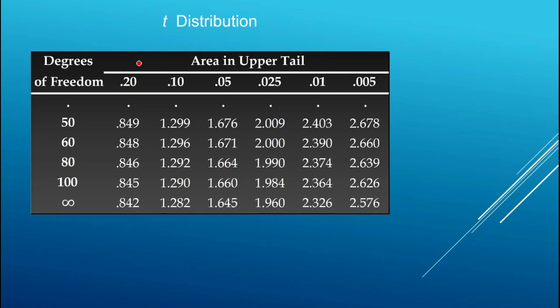So I want to give you a look at what the table looks like for a t-distribution, because the tabulation here looks a little bit different than what we saw with the z table. The reason is we have this additional parameter that we have to worry about, which is the degrees of freedom. The way these tables are typically constructed is that you look up the degrees of freedom in one of the columns, and then you look up the area that's in the upper tail in the other column. In the top row here that I'm circling, we actually have the area in the upper tail.